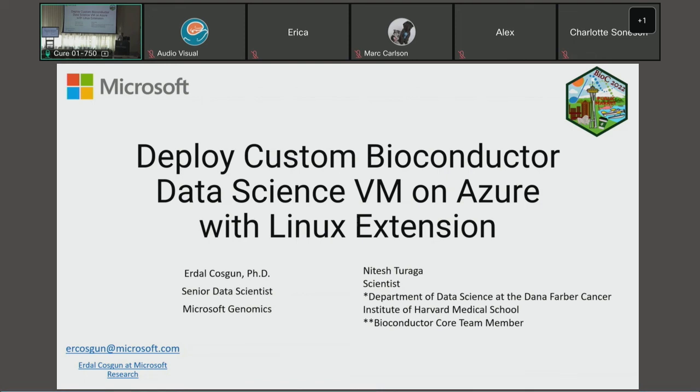Alex. So the cloud is not just a VM. The cloud has storage accounts. The cloud has the servers or the databases. So whenever you deploy this VM, you have a secure connection between the servers, VMs, and storage accounts. So once you install the Docker image, definitely you can use it, but you need to work on the security issues with the individual Docker images. But once you deploy this VM, it's really easy to connect different services, including the storage accounts, and we will have Terra soon, Terra on Azure. So whenever you have a Terra on Azure instance, you can use a similar approach. So I hope I can answer the question.